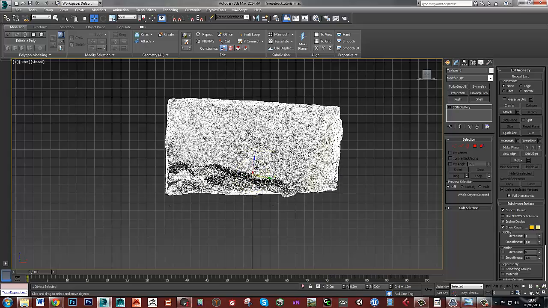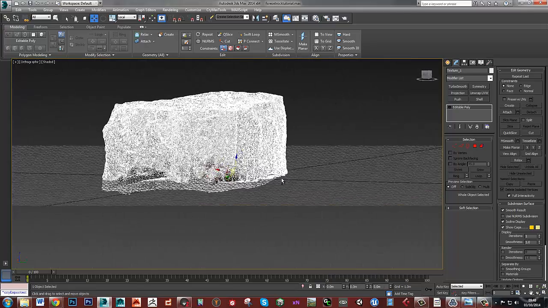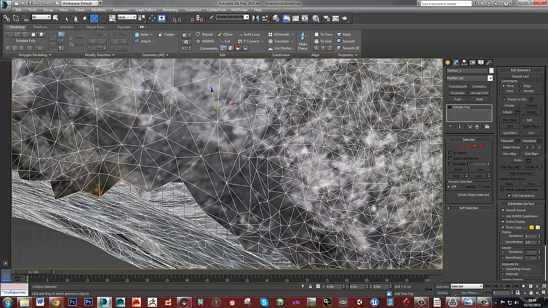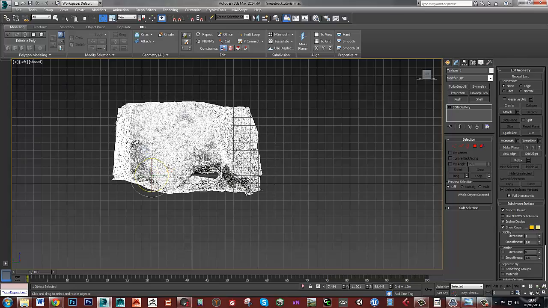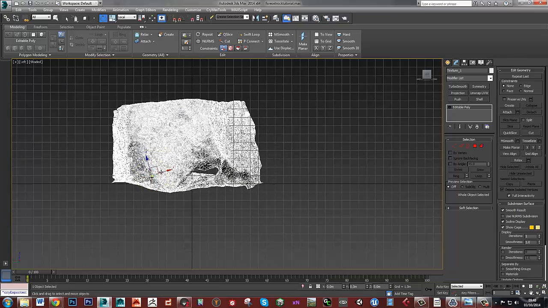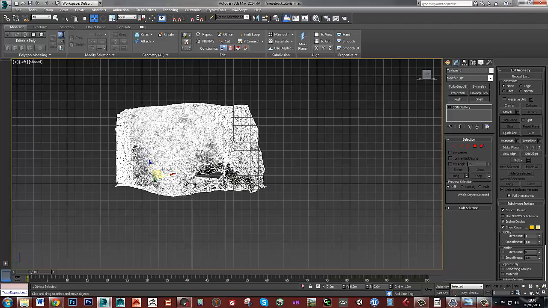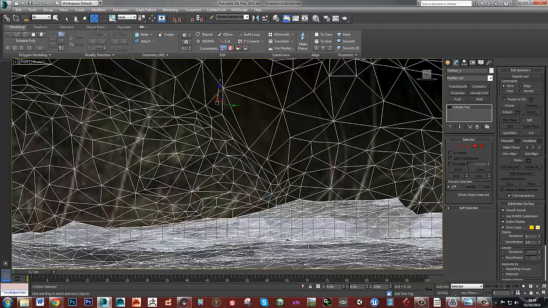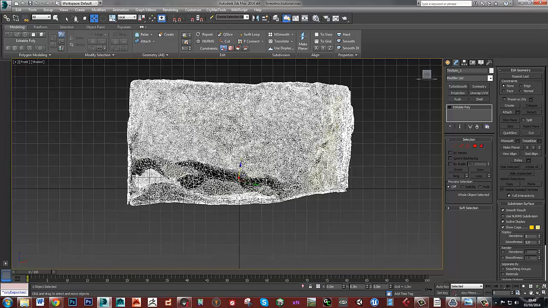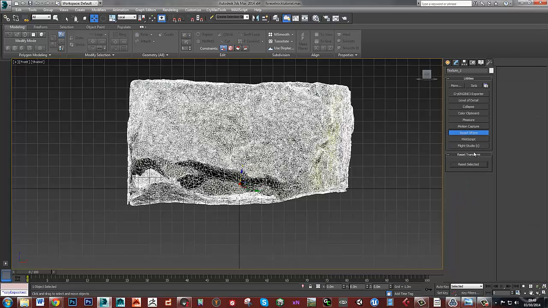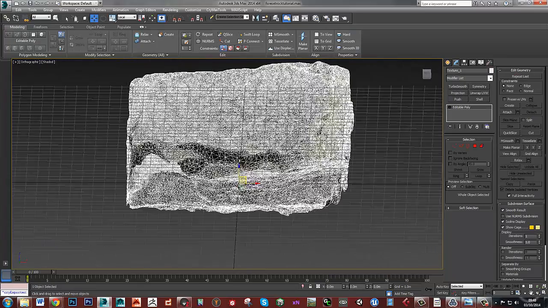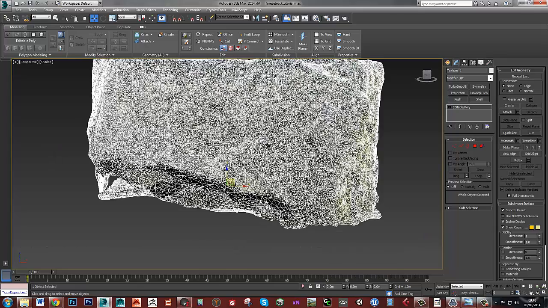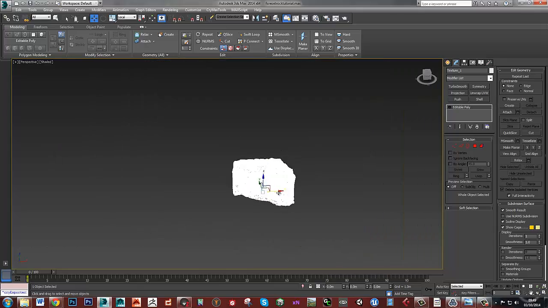So just center it, thinking about where the pivot's going to be once we put this into a game. So I'm just centering it on this main pivot line here. And then I can center the pivot, I can reset the XForm, all of that stuff. Make sure we don't get any problems with that.